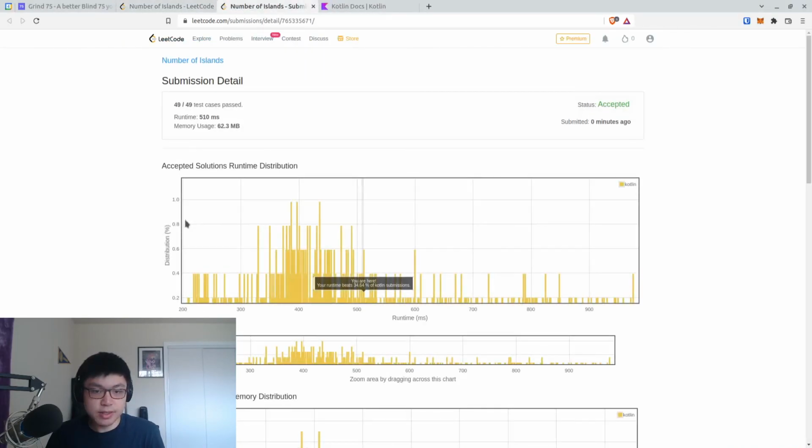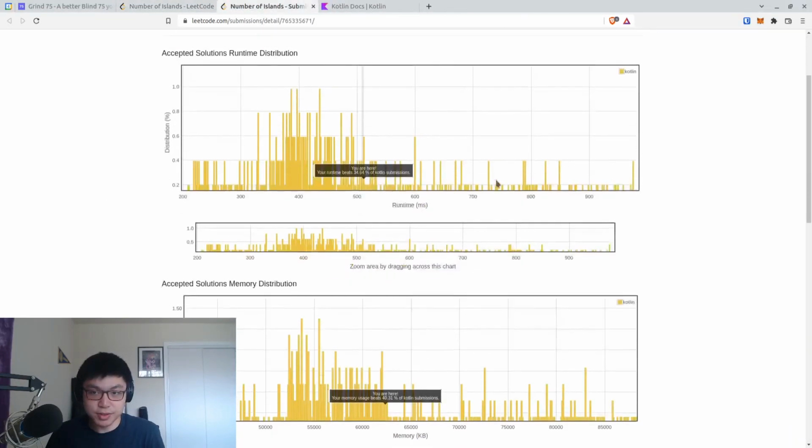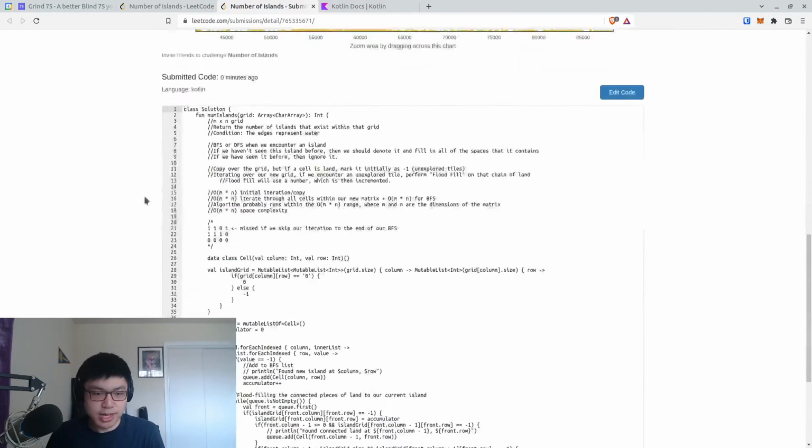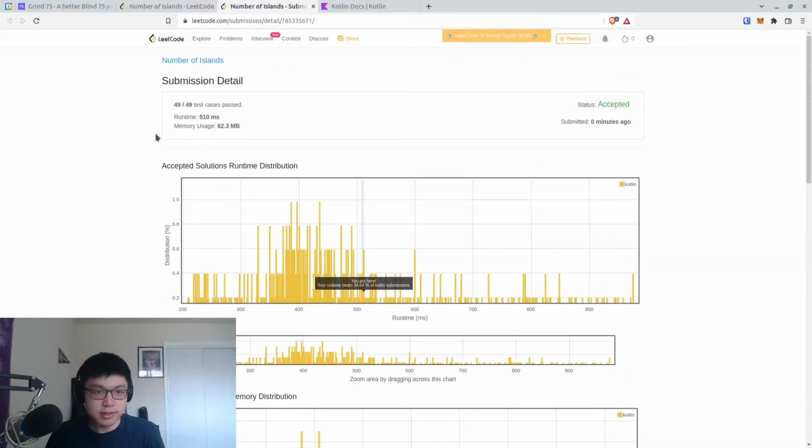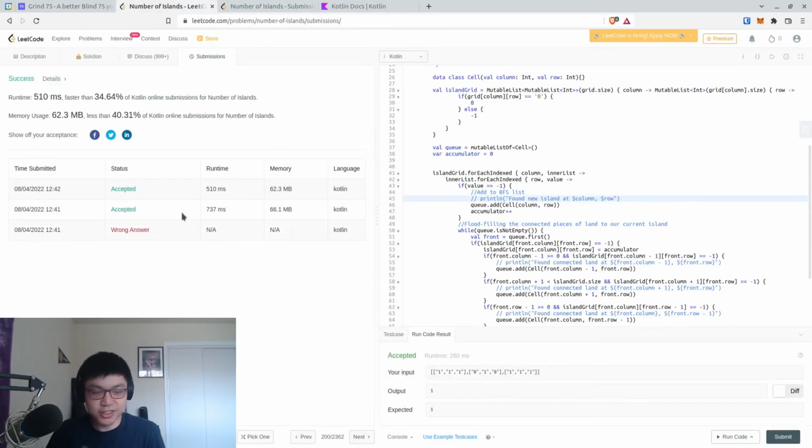Okay, so it seems like our solution is pretty average, to be honest. After rerunning it a second time, I'm guessing that LeetCode with the cold starts, submitting for the first time, sort of includes their startup time, which is a little bit strange. I don't know, or maybe that's not a thing.